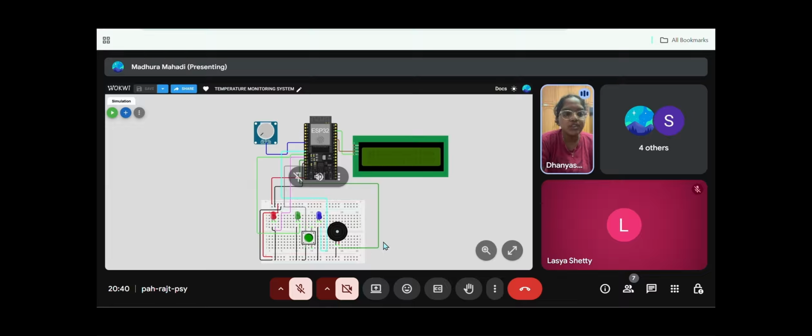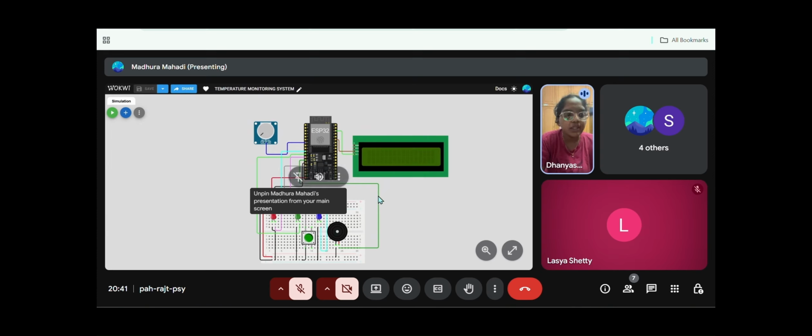I2C LCD display shows the temperature reading. Connected to ESP32 I2C pins: SDA GPIO21, SCL GPIO22. Also connected to 5 volt or 3.3 volt and GND. Ground power connections: all components share ground with the ESP32. ESP32 supplies power to the LCD and other parts.